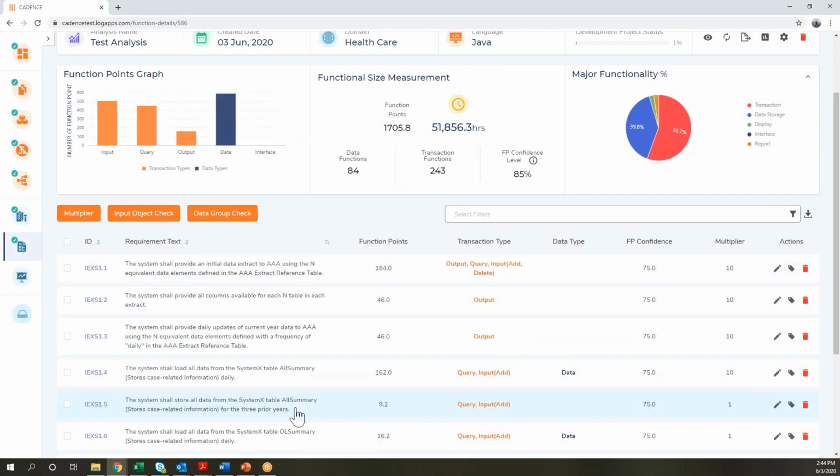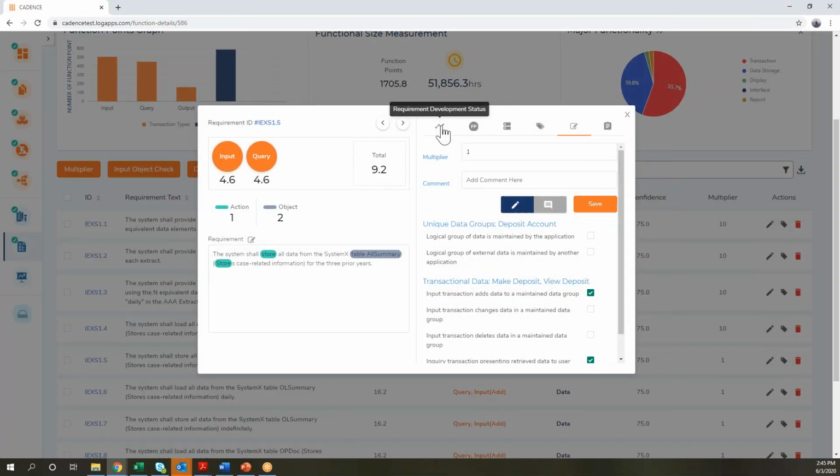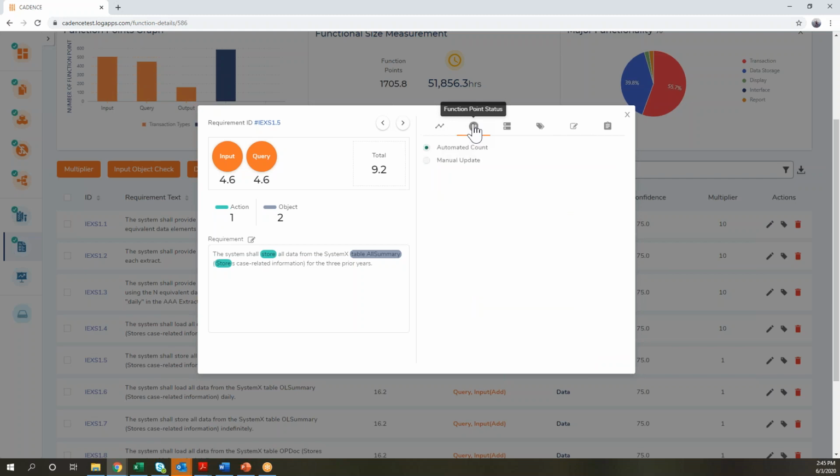I'll select the requirements that we have touched, mainly because I want to go through the second tab, which is called function point status. By default, all the requirements, after they've been uploaded to the machine, are set as automated count. What it means is this is what the machine has counted and proposed.